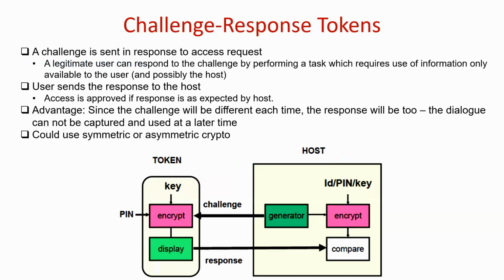It is sent back to the user, and the user will generate a response that is based on this nonce and based also on the PIN number or password or whatever user credential that they have. And the response will be sent back to the server, and it should be the expected one at the server. If it is, then the user will be allowed access.